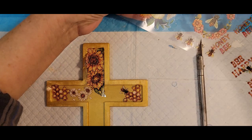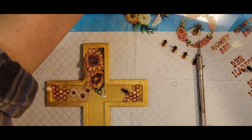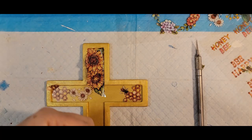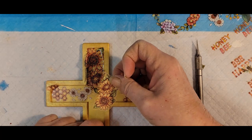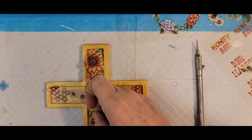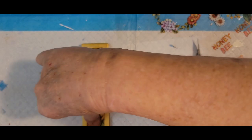Well, actually, I've got a sunflower. A smaller sunflower. Let's set this in here. Under you a little bit. That should be pretty. Very pretty. All right. Put that in there. Okay.